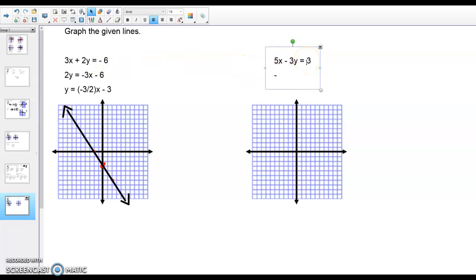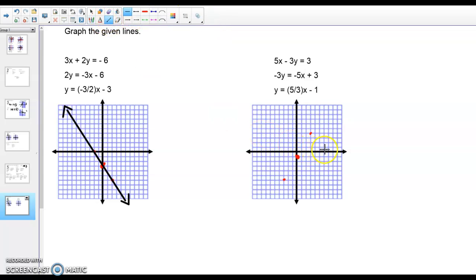Here, we're going to subtract x on both sides. And now we're going to divide both sides by negative 3, so y equals, in this case, 5/3 times x. Negative 5 over negative 3 is a positive 5/3. 3 over negative 3 is a negative 1. So my y-intercept is a negative 1. We're going up 5. 1, 2, 3, 4, 5. Over 3. 1, 2, 3. Down 1, 2, 3, 4, 5. Left 1, 2, 3. So positive slopes will always look like that.